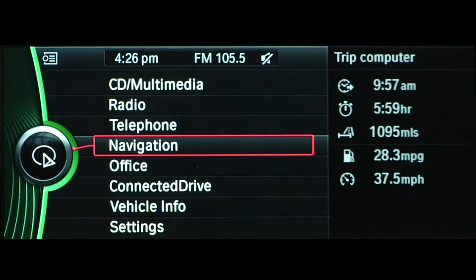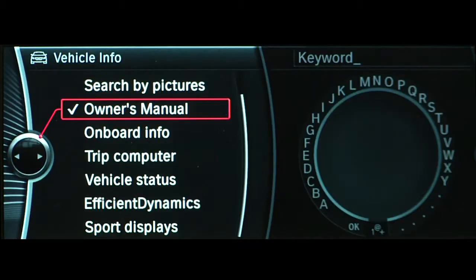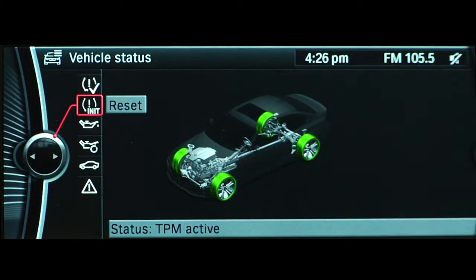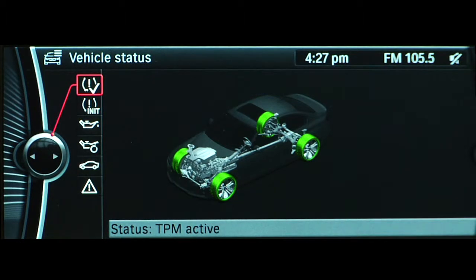If this occurs, stop the vehicle in a safe area and then check the tire pressure. Tire pressures can be checked at any time via iDrive. To do so, select Vehicle Info from the main iDrive menu, then Vehicle Status, and finally, Tire Pressure Monitor. This will bring up a graphic of your vehicle, with a color indicating each tire's pressure.